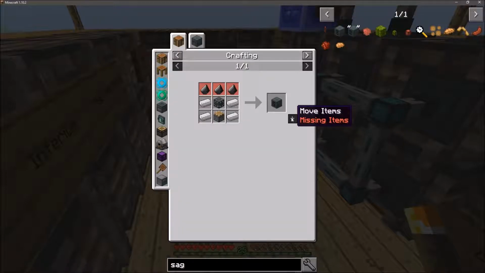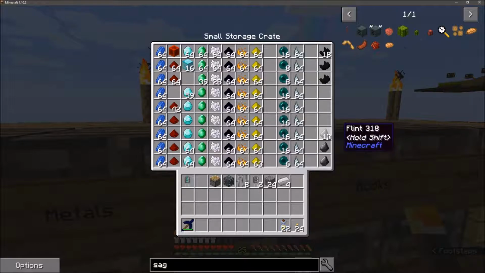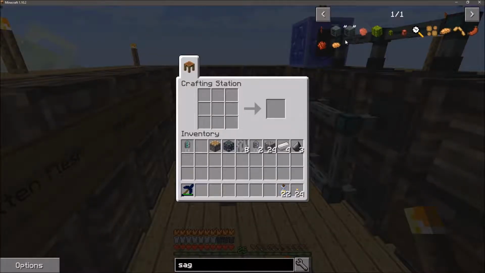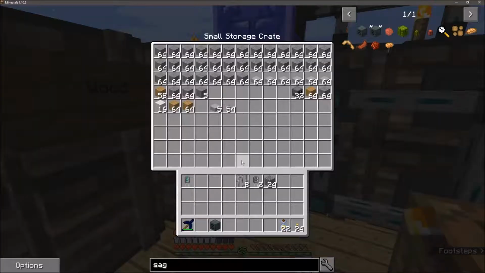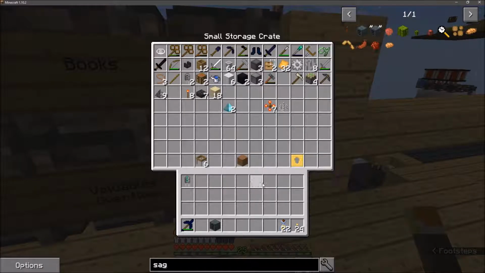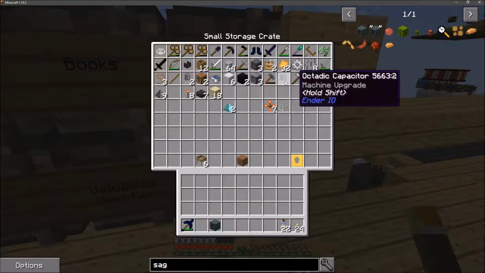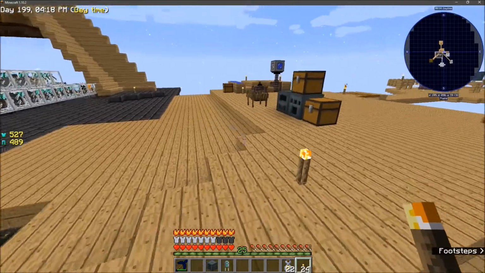And now we can... Oh, I'm missing the flint. I forgot the flint. Yep, there we go. 1, 2, 3. There we go. All right, now we can make this. All right, done. Let me put the cobble back in here, and I want to put these guys over here, because that's the first place I looked. No, I'm going to hold on to that octetic capacitor. I'm going to need that.